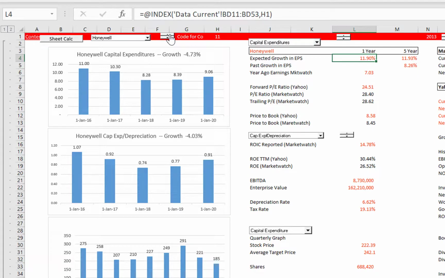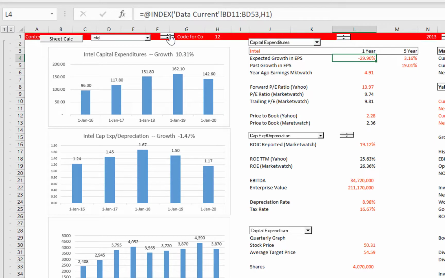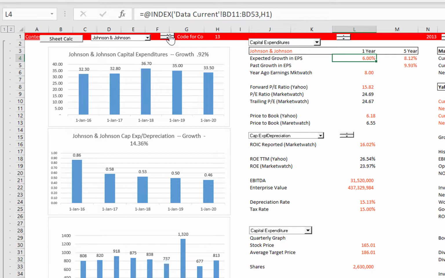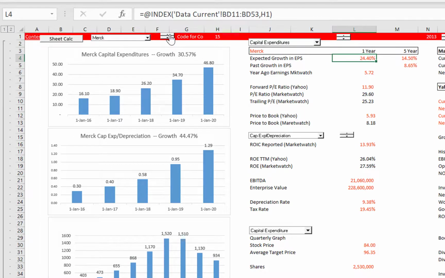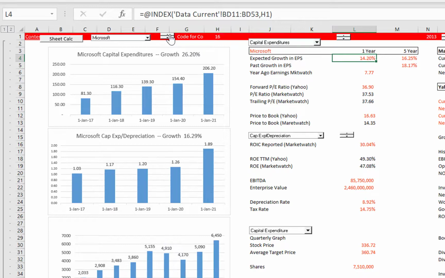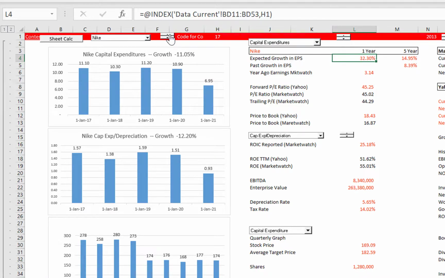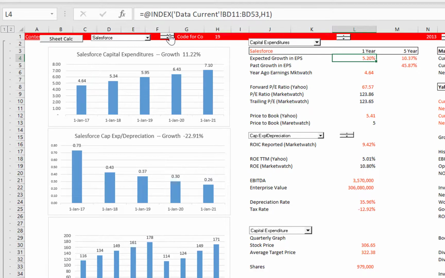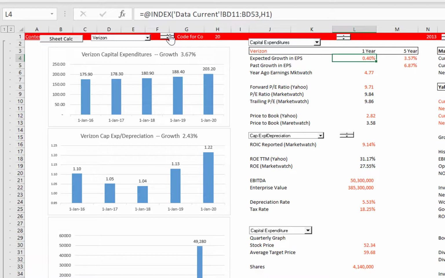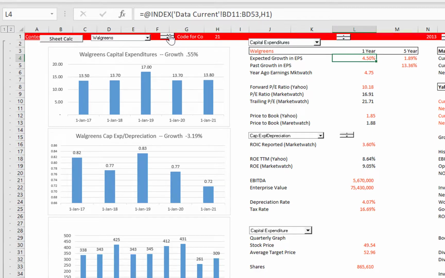Honeywell, same thing. All the capex are going down, just about all. I don't know if you think that's important, but when we try to apply this one, Mark was very different. Microsoft different, but for the most part, the capex are declining, while the EBITDA is about stable and the stock price is going up dramatically.